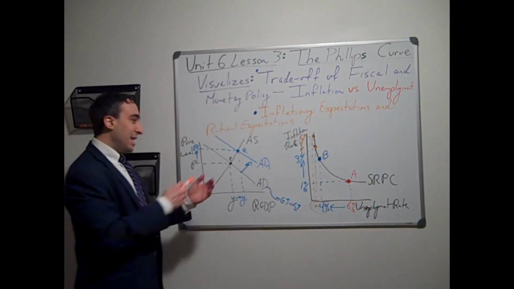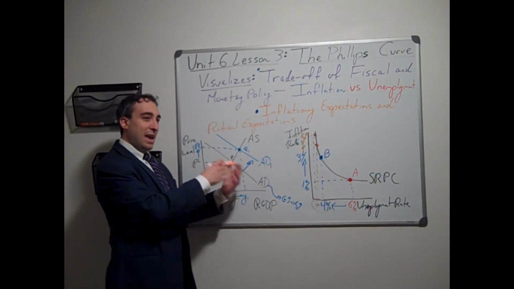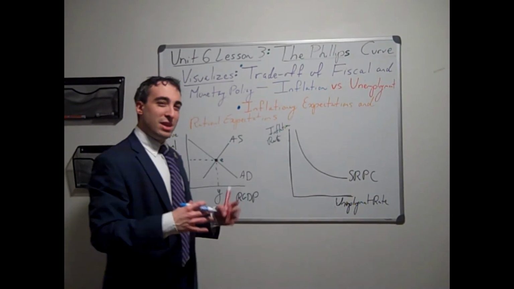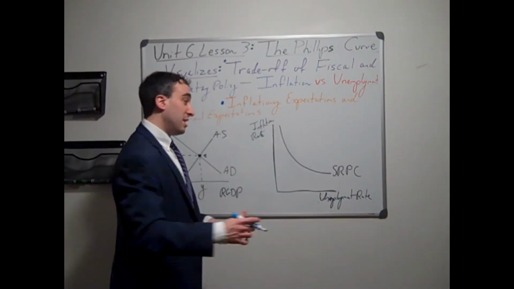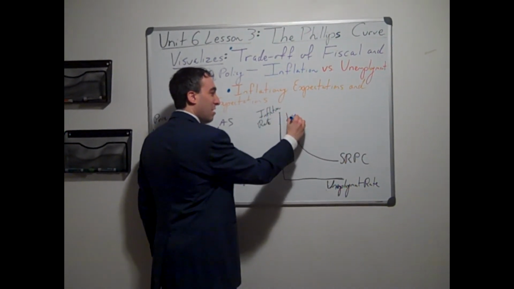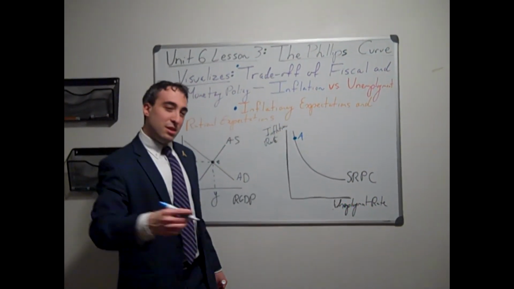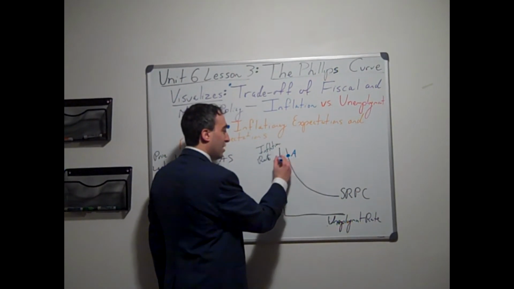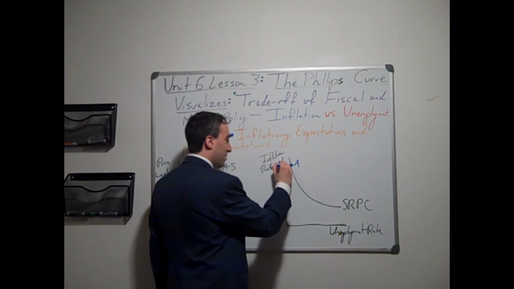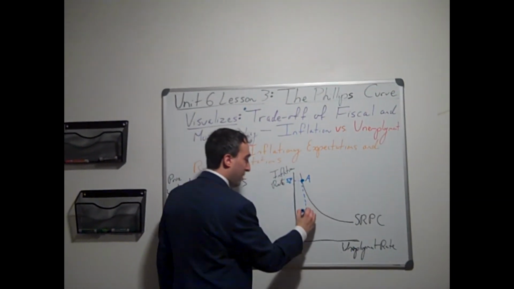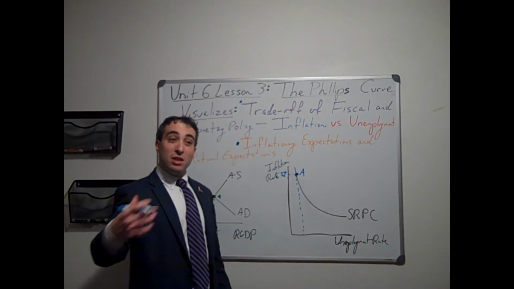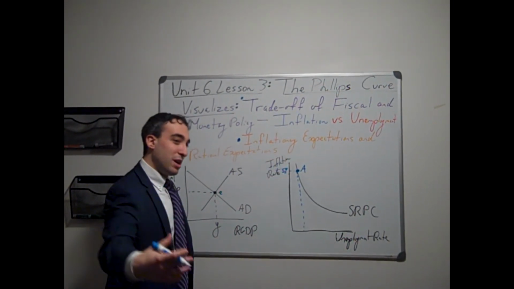Let's take a quick look at the opposite. Let's take a quick look at a contractionary policy now. So now let's say a country is suffering from inflation. So here, let's start up here. Let's make this point A now. So if a country is suffering from inflation, we know that price level is going to be high. Let's say 5% here. But if it's your basic demand pull inflationary gap, unemployment should be low because we are producing beyond where we should be.